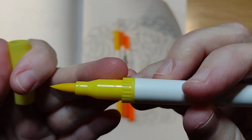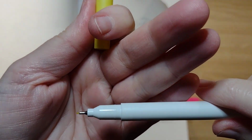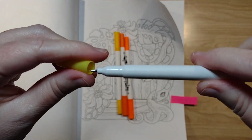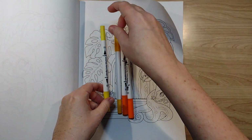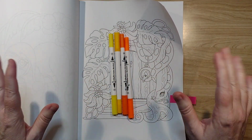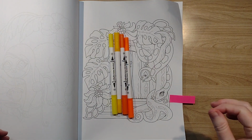It has this brush tip. And I bought it for the fine liners, which I never use. I felt when I got the brush tips, I'm like, oh, this is a brush tip. So I was all excited, and so I rarely ever use the fine liners.